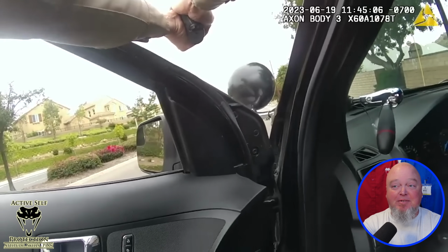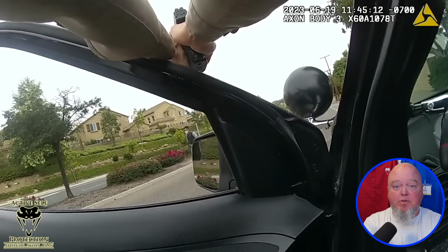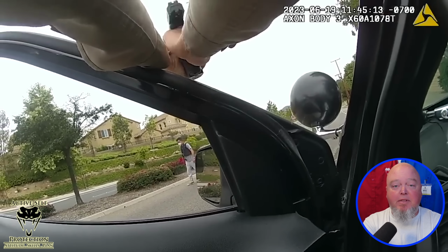When we talked about this before we hit the record button, we discussed this in great detail, folks. And I gotta tell you, that pelvic girdle shot is very viable. It's probably not going to completely stop the person entirely. However, trying to hit someone in the head, even from this distance, under stress with a moving target, is extremely difficult. And the backstop she has is okay. It's 50-50. There are houses there, so if she misses a little bit high for that headshot, we don't know where that round's going to go.